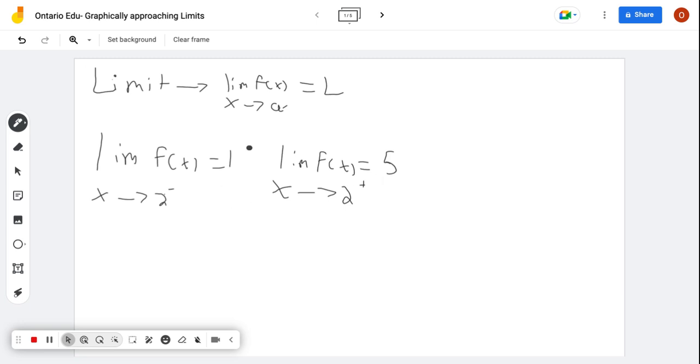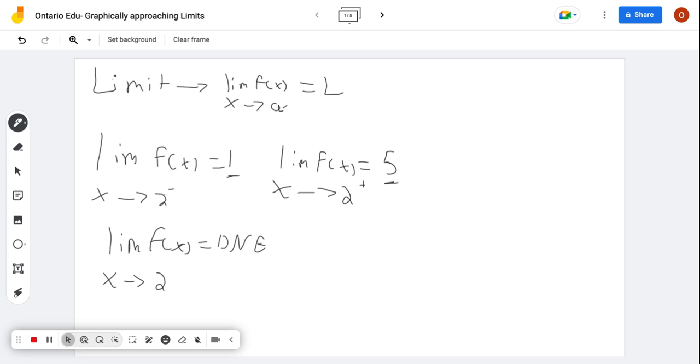When this happens, when the two values are not equal to each other, this means that the limit of f of x as x approaches 2, and when we write the overall conclusion, we don't do any negative or positive signs which indicate left or right, because this whole thing takes in both the left and right hand limit, that means that the overall general limit does not exist, since these two values are not equal to one another.